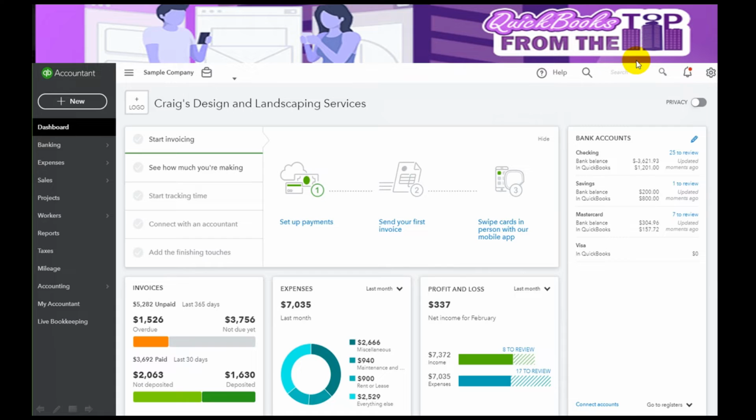The dashboard on the online version opens up and shows you your open invoices, expenses, a snapshot of your profit and loss. If you look to the right, we've got your checking account, savings, we hook up the MasterCard, Visa, so all this can be tracked through the different banks.